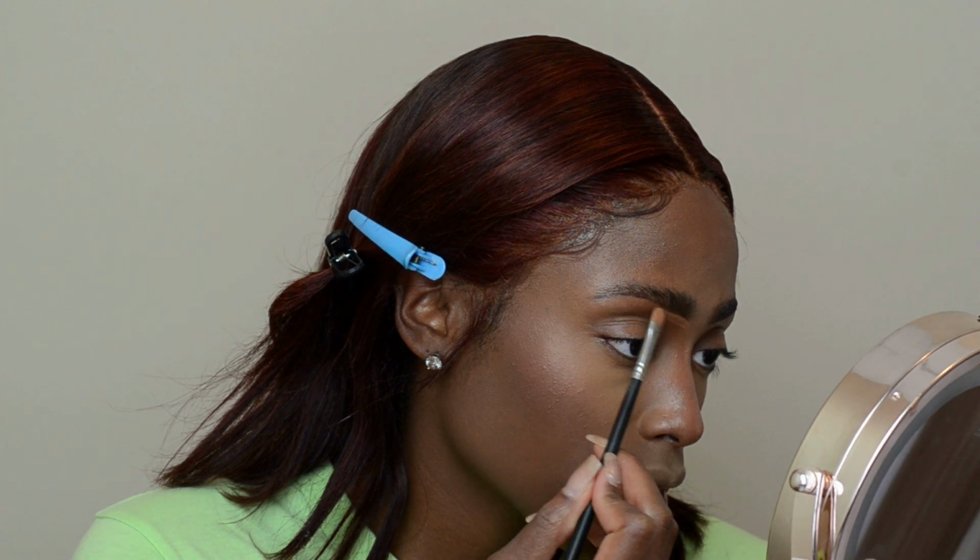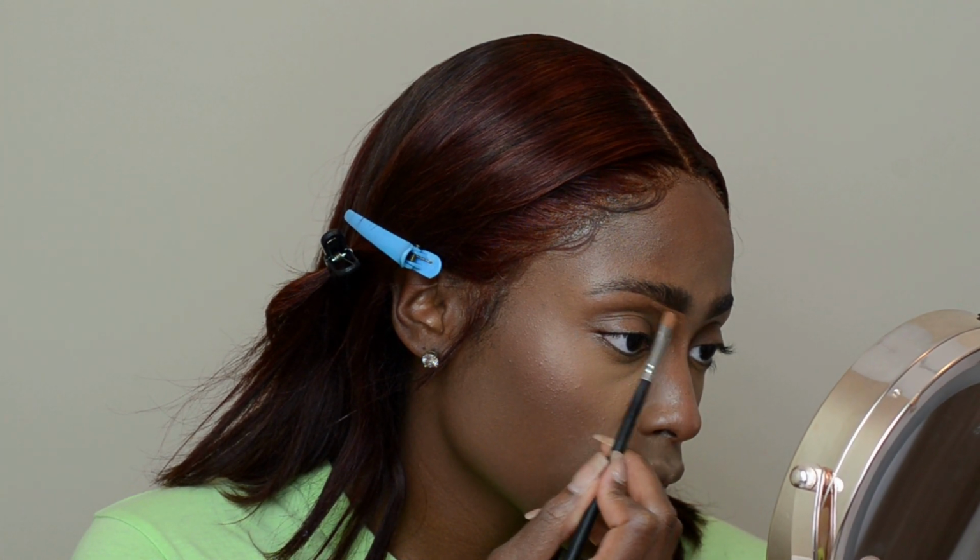And again, you guys, I know I've said it 1,000 times, but just take your time. Okay, guys, so after I get that concealer on there, what I'd like to do is take a blending brush. This one is from XOXO, and I just go ahead and blend that concealer out underneath the brow.